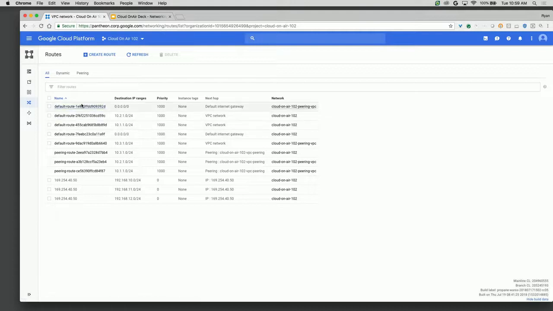You can see a number of these default routes. These are the routes I was telling you that are pre-programmed, right? So these first 5 or 6 routes here are default routes. You can't change these, right? And then it's showing you we've got some peering routes in here. And then I actually have a cloud router created that is talking to a router I've configured off-site from this.